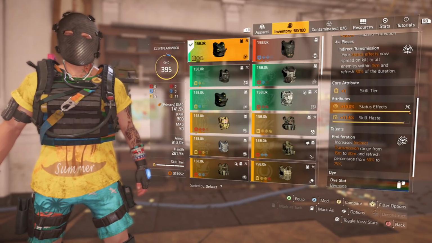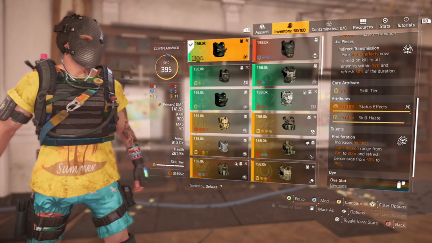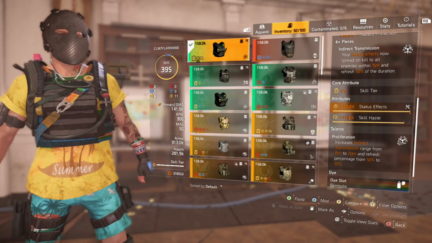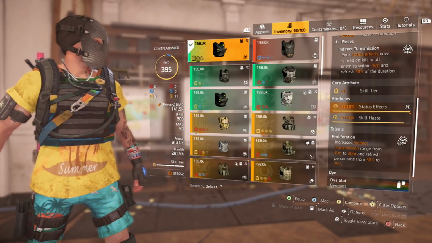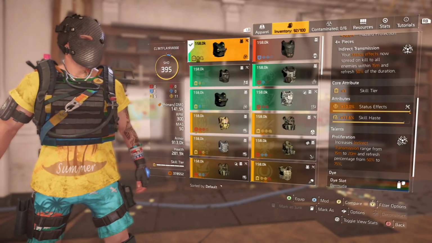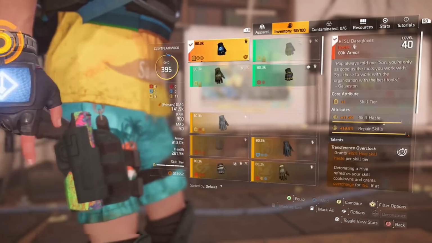It really, really is, because again, it's just going to extend the duration and the range. So the chest piece is awesome. It really is. I like this. Really, really do. And again, you can see status effects, skill haste, perfect combo right there. Awesome.